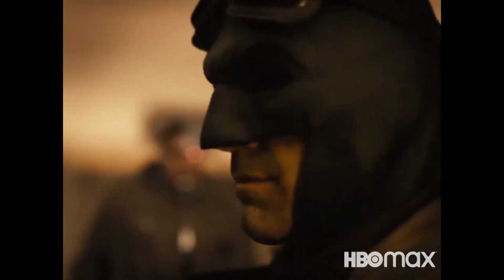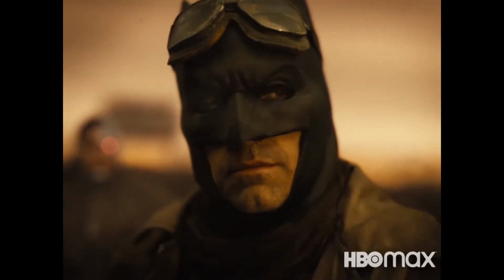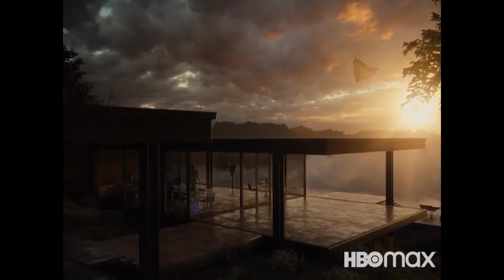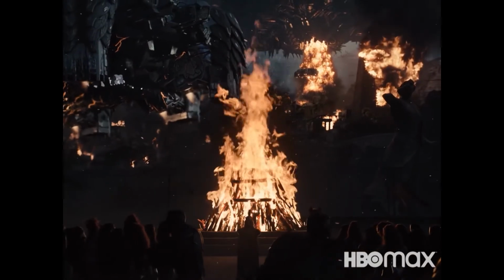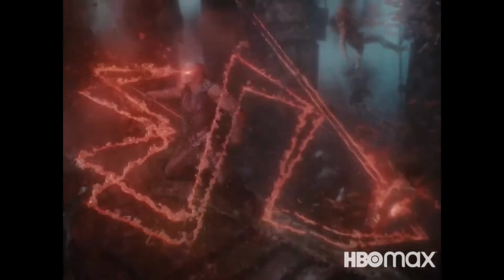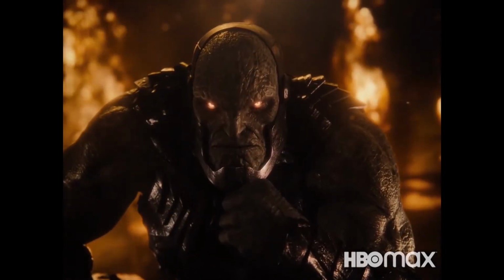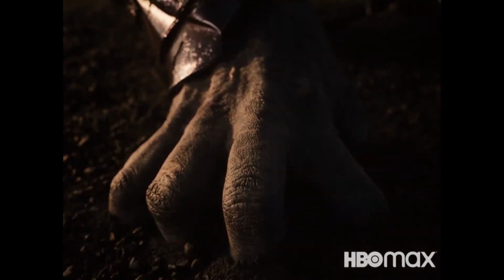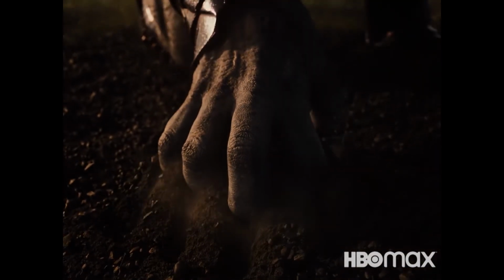This movie benefits massively, and I mean massively, from improved visual effects. It really shows that when you give artists time and space, they can transform the visuals entirely, which in any superhero movie is so incredibly important. I can't state enough how improved Steppenwolf is in design and fidelity here. I personally don't like the Darkseid design all that much, and I'm not a huge fan of the whole Snyder muted tone thing, but that's personal taste rather than it actually looking bad, and I think Steppenwolf looks genuinely brilliant.